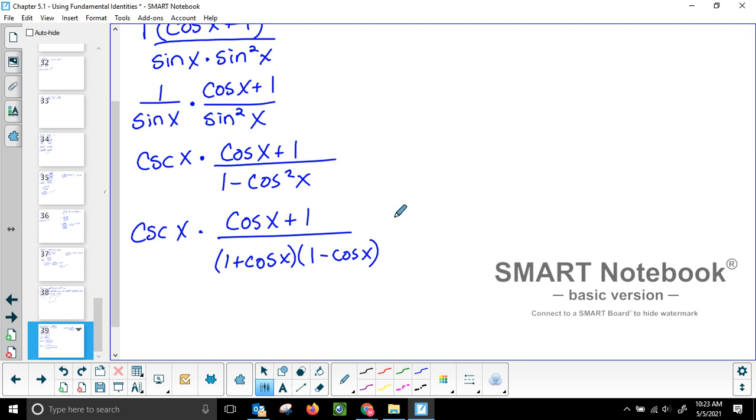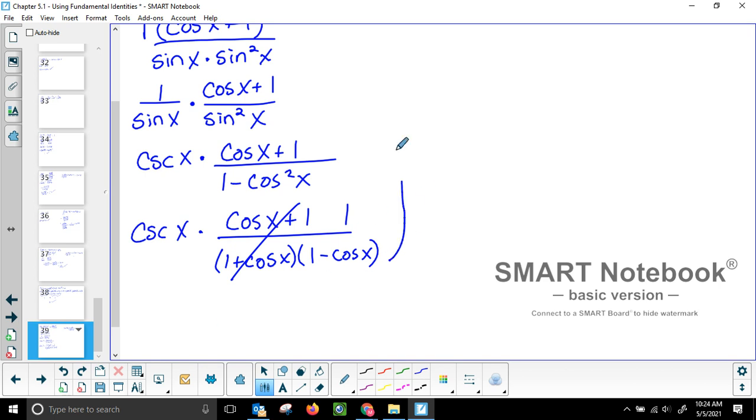Now, addition is commutative, which means the order doesn't matter, right? 3 plus 7 is the same as 7 plus 3. So cosine x plus 1 is the same as 1 plus cosine x. So what happens there? They cross out. Now we do have to be careful because about half of you in here like to just pretend that now that these cancel, this thing magically comes up to the numerator. All right, when everything in the numerator cancels, what has to be there as a placeholder? A 1. All right, so that whole thing cancels, and we just have a 1 over here.